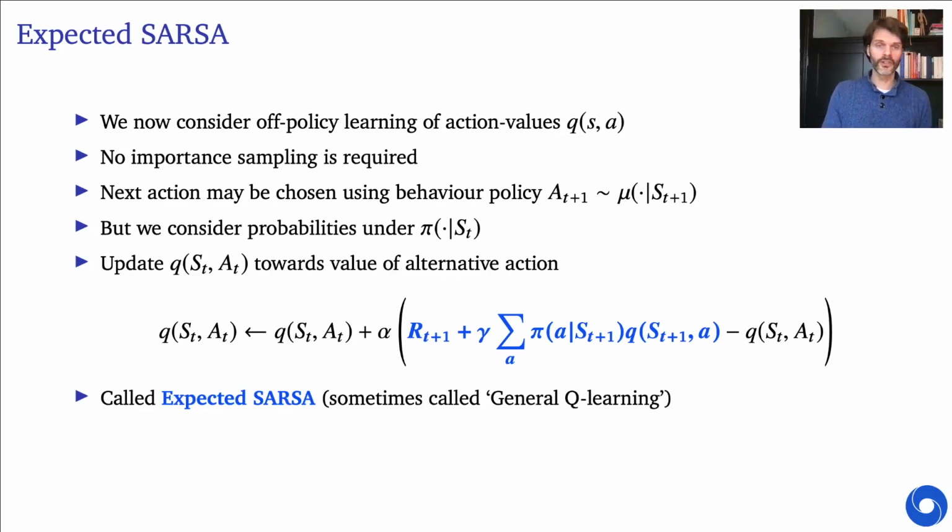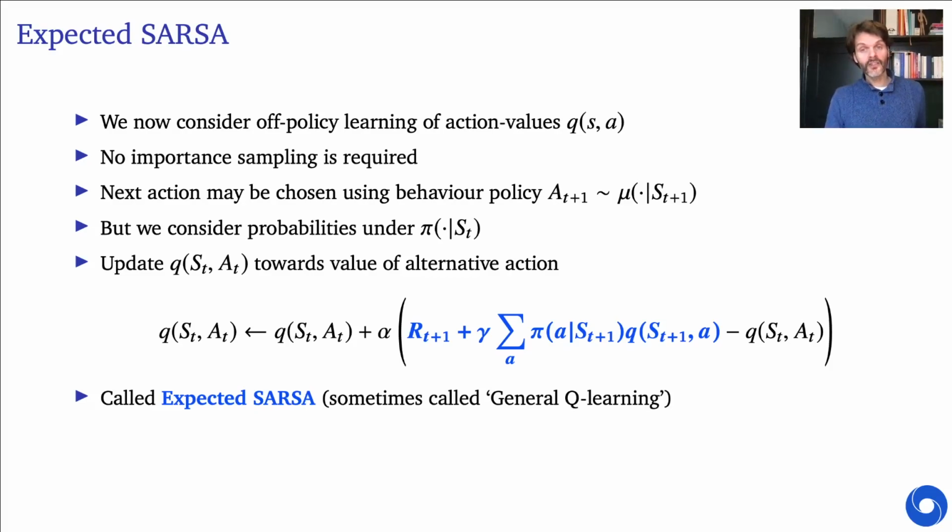This algorithm is called expected Sarsa in Sutton and Barto. It was actually first introduced in the first edition of Sutton and Barto, but it wasn't named. Then in a paper it was called expected Sarsa. That refers to the on-policy algorithm, and the more generic version where pi could be any policy is sometimes also called general Q-learning, because it turns out Q-learning is a special case of this algorithm. But the point of the expectation is that we don't necessarily have to pick the behavior policy, but we can pick any target policy.